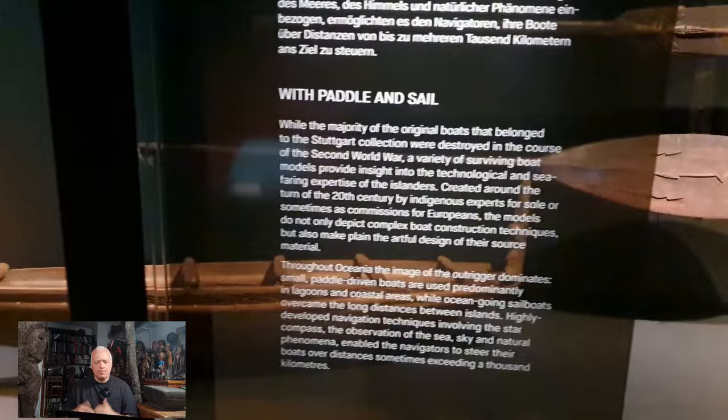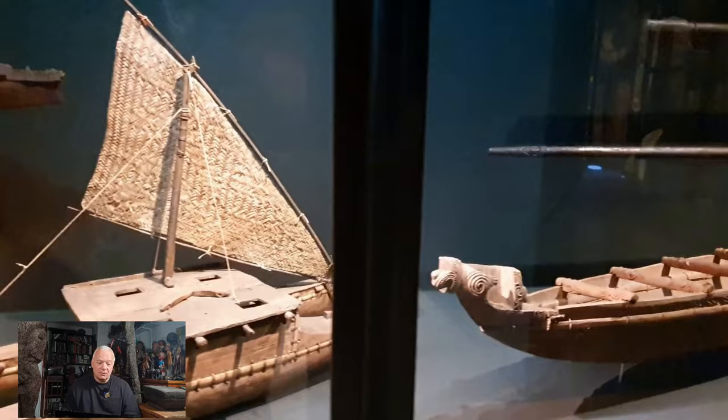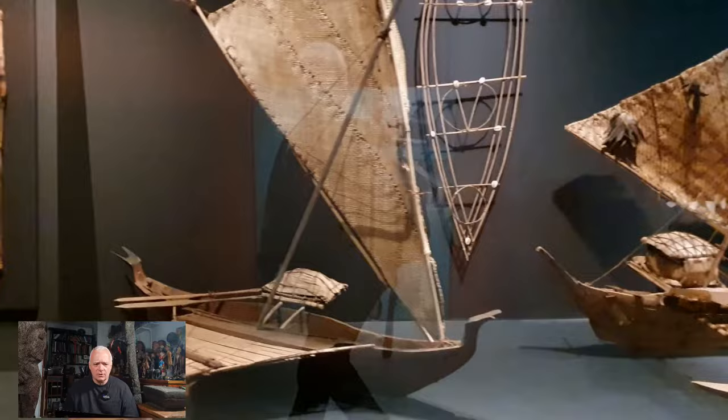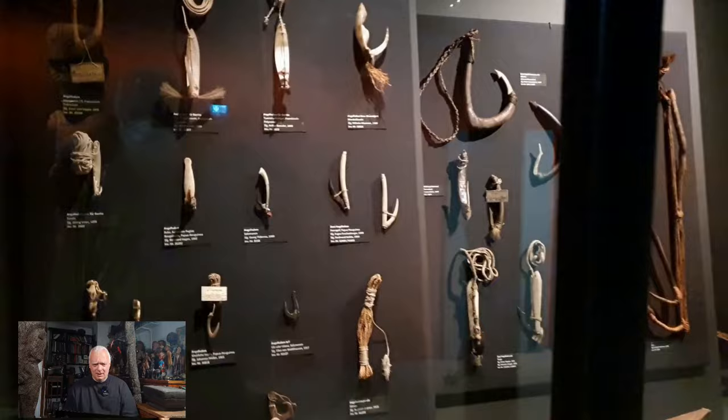Here are some paddles. Once again, this is the island section — with the sea, with water, with canoe things. It's a good one. Of course I would like to have seen other objects, but they also have fantastic Zulka objects which they cannot show because of the space. And some things that had more to do with the sea — fish hooks. There are at least one or two books by Laine Blau about these things.